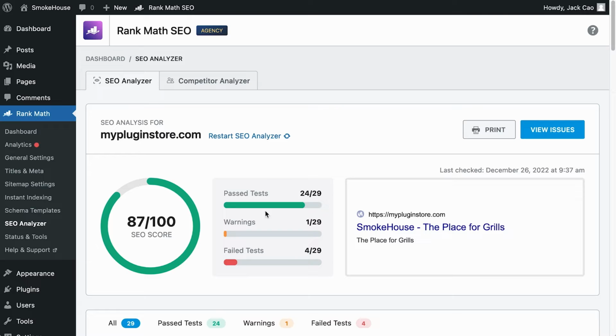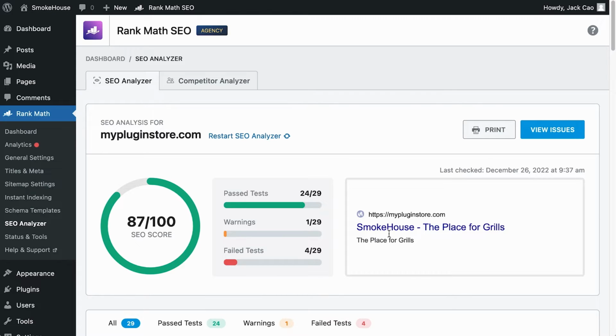Anyway, you'll be able to see all the passed tests, which are the check marks you are looking for. We'll go through them in a while. If there are tests marked as warning, it means they are not really severe, but you should give some love and attention to them. As for the failed tests, these are not site-breaking issues. Your site still works, but they are not good from an SEO perspective. So you should give it more love and try to pass them, okay?